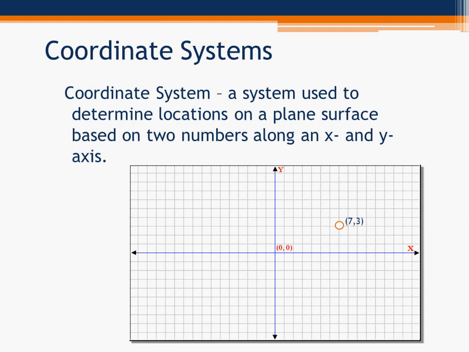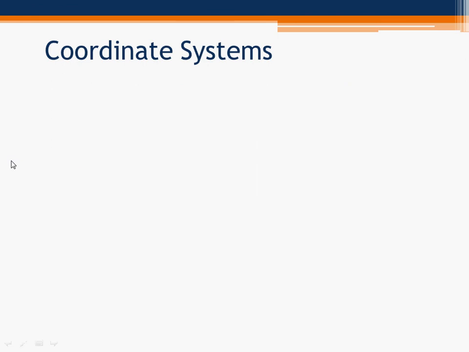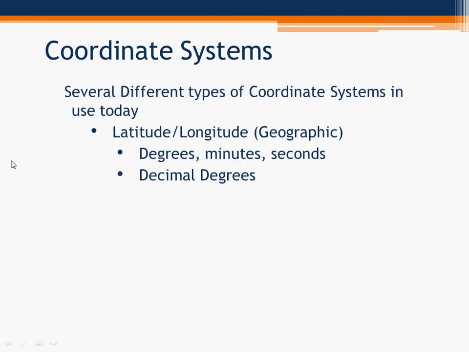Now we have several different types of coordinate systems that we'll talk about. And there are lots that are used, and we've already mentioned longitude and latitude. Notice that I put in parentheses a geographic coordinate system. When we're talking about longitude and latitude, when we're making measurements on our maps, either in degrees, minutes, and seconds, or decimal degrees, which is the type of coordinates that we use for mapping our points, say for our Chapter 18 exercise for the typhoon in the Philippines, or the XY coordinates that we pulled off of the IRIS seismic monitor for the earthquake exercise. Those coordinates were all in decimal degrees.